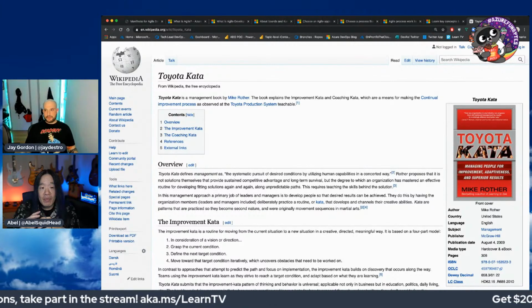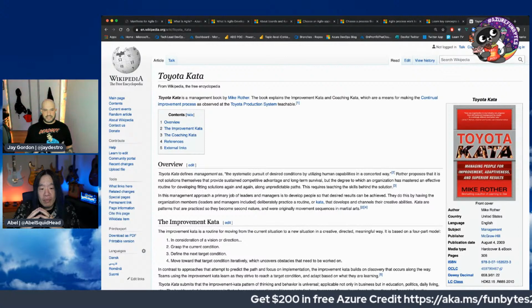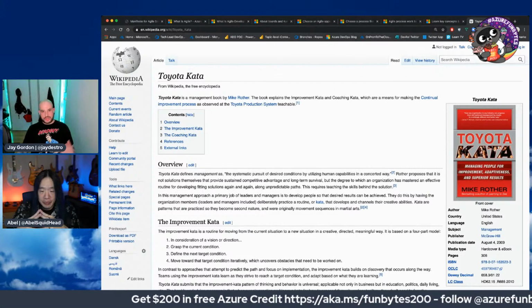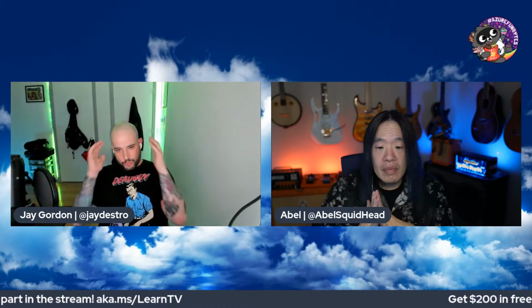The Toyota Kata method was about continuous improvement, and it was kind of the predecessor to a lot of these types of methods. What's interesting is that when you talk to the innovators in DevOps early on, like John Willis, he mentions Toyota Kata and how that methodology really led into what we're seeing now in this software development methodology revolution. So I'm curious, did you end up reading that book? I haven't yet. I really should.